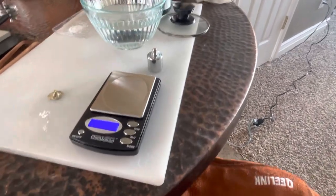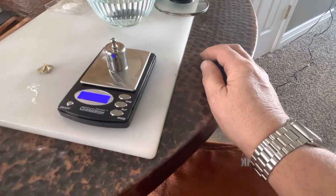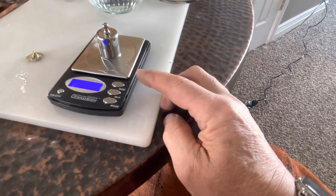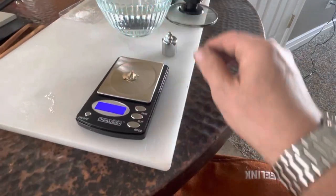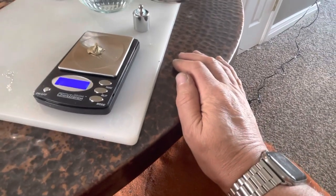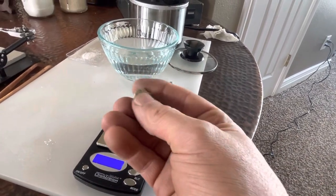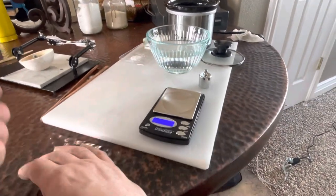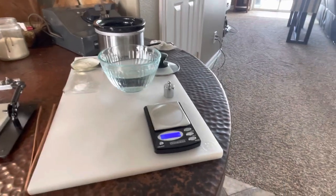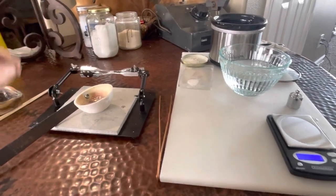Here's a new scale I just got, and here's the 100 gram even weight to calibrate it. And just to show you, it's accurate to the hundredth of a gram. So let's weigh this and find out that it's 747. It's a jumbo jet. This is, I think, 14 karat gold. I don't know. I'll test it later. But I'm gonna cast an ingot from this, and I'm just curious: is the ingot going to weigh 747? Easy number to remember.